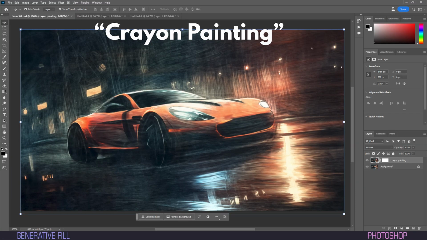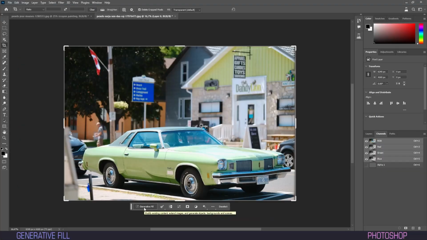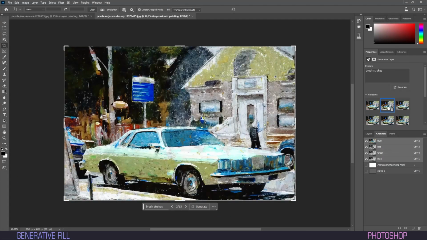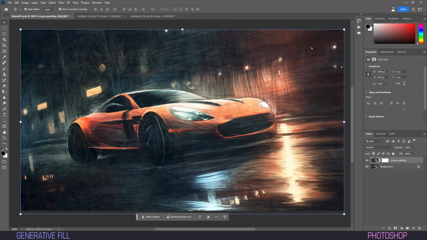And that was about it, guys. In the next video, I'll be showing you a technique to integrate these AI images into your videos and take them to the next level.